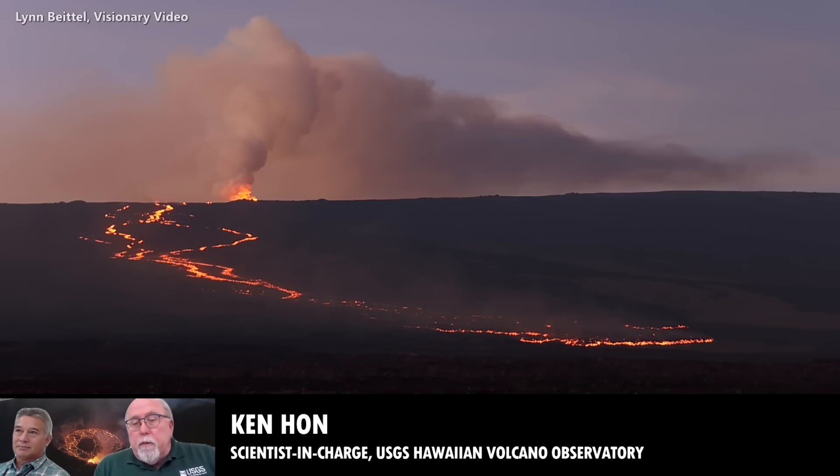Finally, the winds have shifted, so they're more out of the north. Previously they've been out of the south. We've had reports of Pele's hair as far away as 15 miles during the northern winds. And so now as the plume moves to the south, we expect some of the SO2 and potentially Pele's hair could impact some of the communities at the south end of the island.